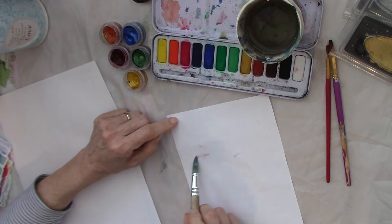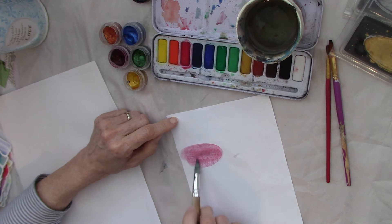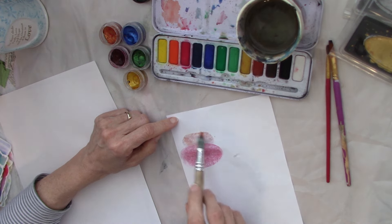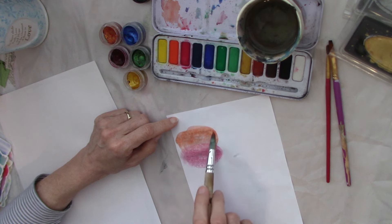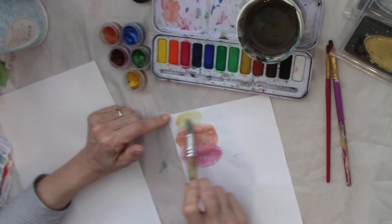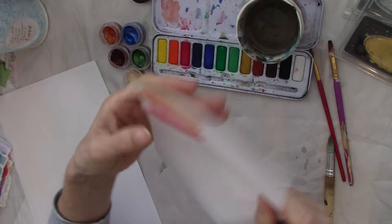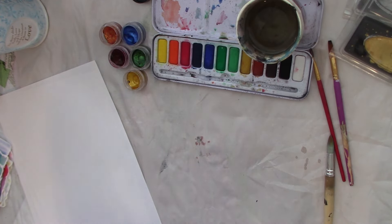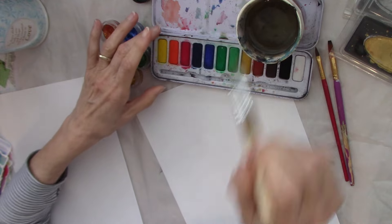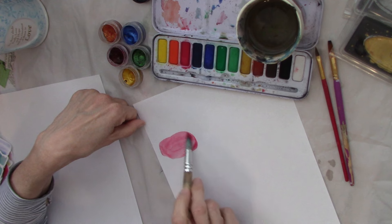I'm going to go ahead and start at the bottom. See, this paper is just really not good for doing this — if you don't use a paper made for wet mediums, the colors aren't going to blend; they just soak right into the paper. That looks really dismal because this is not even a decent computer paper. This is a little bit better computer paper, so let's give this one a go. These Derwents are okay on this paper.